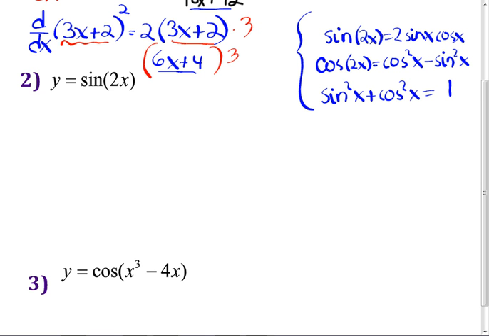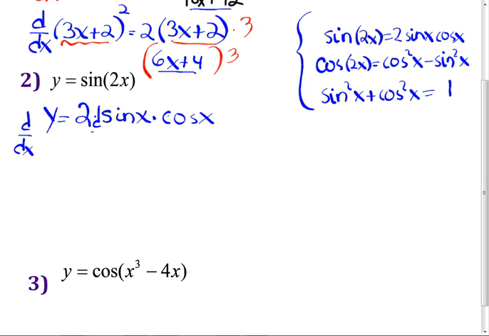So let's pretend I don't know the chain rule, and let's just find the derivative of that. So I'm going to use the trig identity. What is sine of 2x? 2 times the sine of x cosine of x. What I like about the Inspire is it puts those times signs in there, and so then you can see product rule more easily. The product rule seems to be overlooked. I think if I don't put the times in there, you think of sine x cosine x as a single function, and it's not. Okay, so we're going to take the derivative with respect to x.